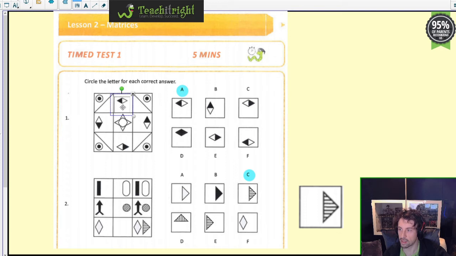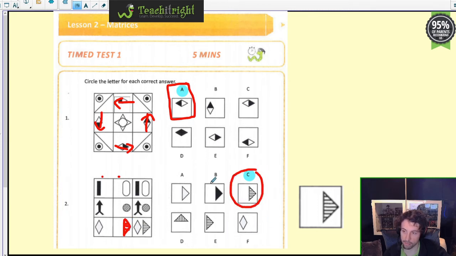And you can see these pieces are, if you've ever made them, arrows rotating around each time. And I've made my black triangle as the arrow going forward, but you can see that really nicely. So that's definitely A. This one here, this is what I would call a composite shape. So it's a combination of the first two columns makes the third. So what's missing is this triangle, the horizontal lines, which matches perfectly with C. Watch out for those. So it's like column 1 and column 2 add together to make column 3. That's the idea behind that one.